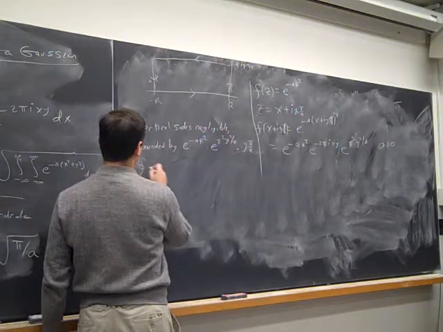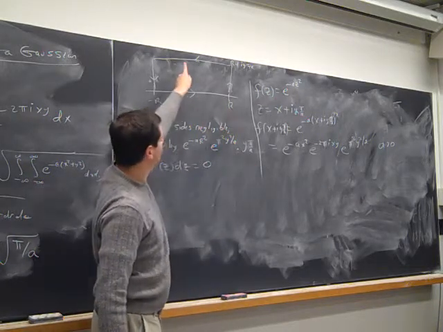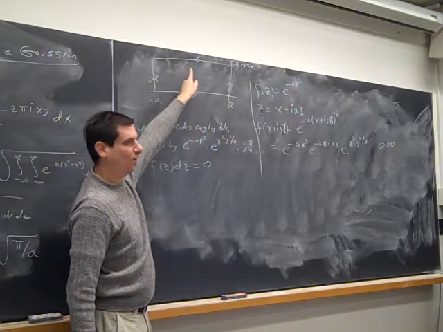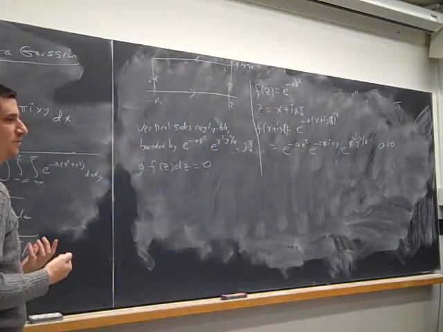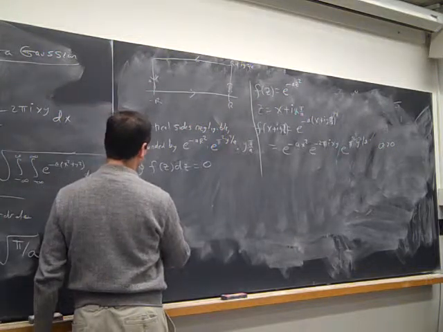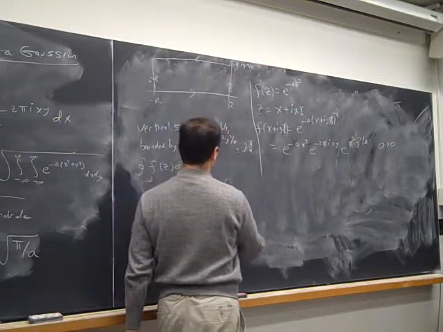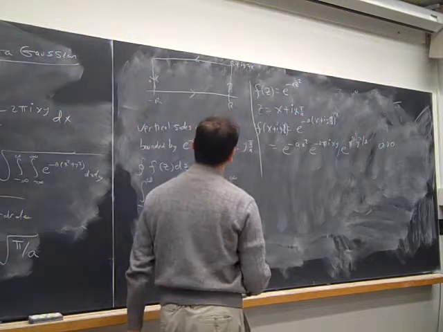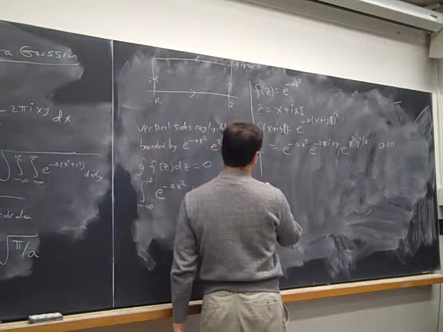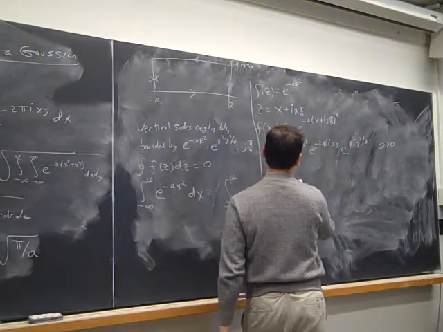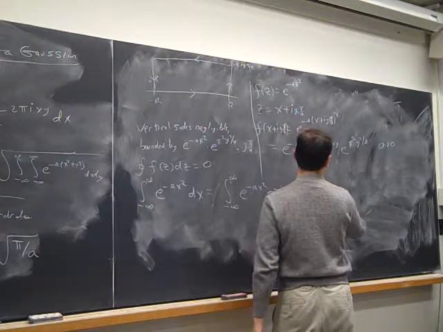So we get the closed integral of f of z dz equals 0. Notice we're traversing this in the wrong direction. Since this plus this equals 0, bringing this over to the other side restores its orientation. And so we get the integral from minus infinity to infinity of e to the minus a x squared dx is equal to the integral from minus infinity to infinity of e to the minus a x squared, e to the minus 2 pi i x y, e to the pi squared y squared over a dx.